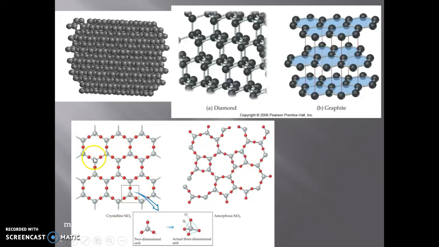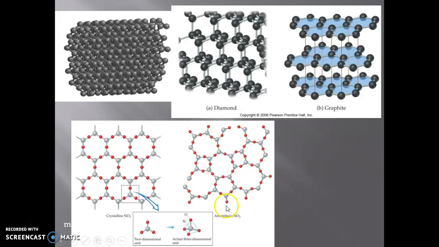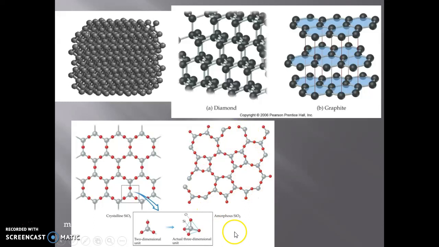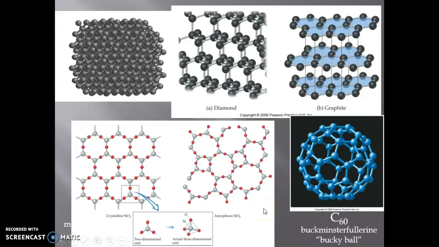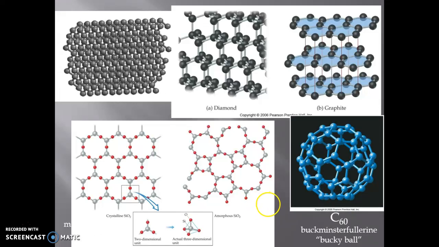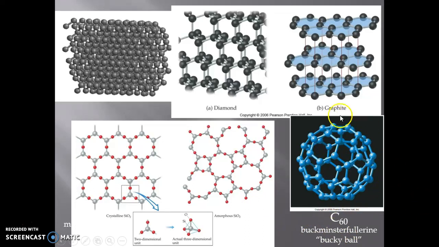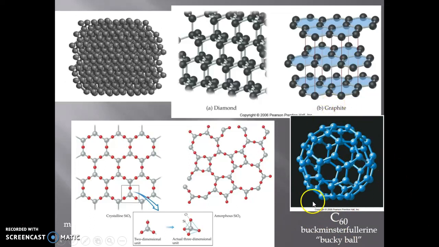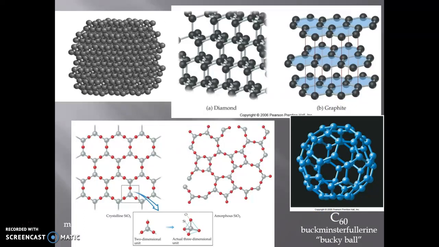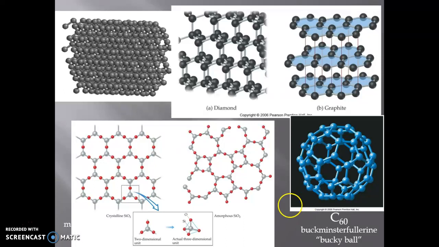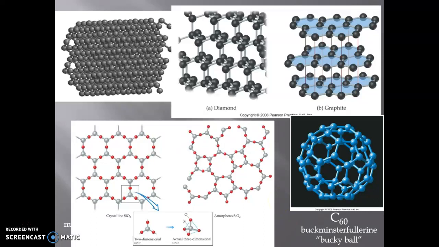And you can see that there's crystalline SiO2 and then amorphous SiO2. This is where glass comes in. Silicon dioxide, and glass is amorphous, so it has just random patterns. And then something new in terms of covalent bonding, you get these fullerenes, which are rings of carbons, three-dimensional rings. These are called buckyballs. They are starting to find very useful pieces of information about them and for them. So those are something to look for in terms of materials of the future.